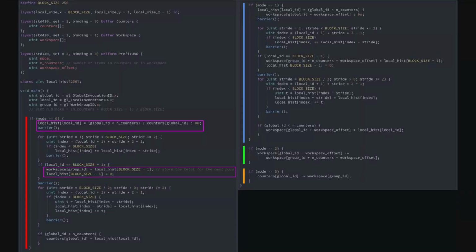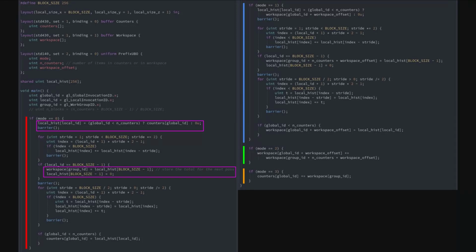Here's the whole compute shader. It works on a workgroup size of 256. And we take in 2 buffers, right? The original counters and then also a temporary workspace buffer that will hold the totals for the recursive uplink. We also need some information about the mode. Instead of writing several shaders, I just wrote one and branched on a uniform, as well as some info about where our data starts and how much we have. The mode 2 and 3 is really the add back modes, and they're very simple, so we're going to skip the discussion of those. And mode 0 and 1 are basically the same. They just read from either the counters buffer or the workspace buffer.